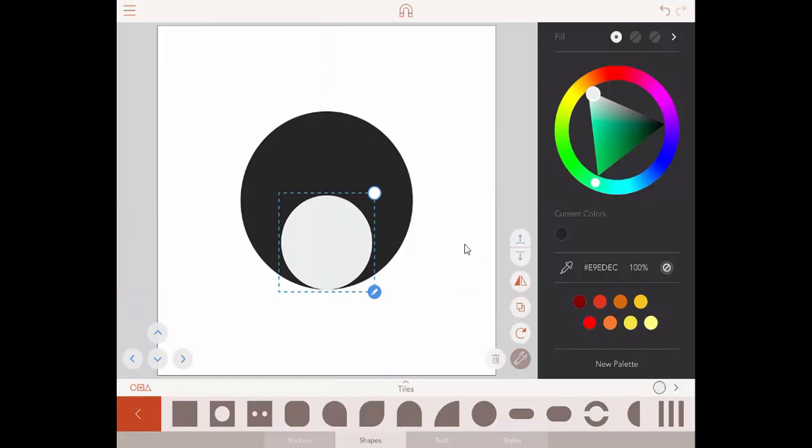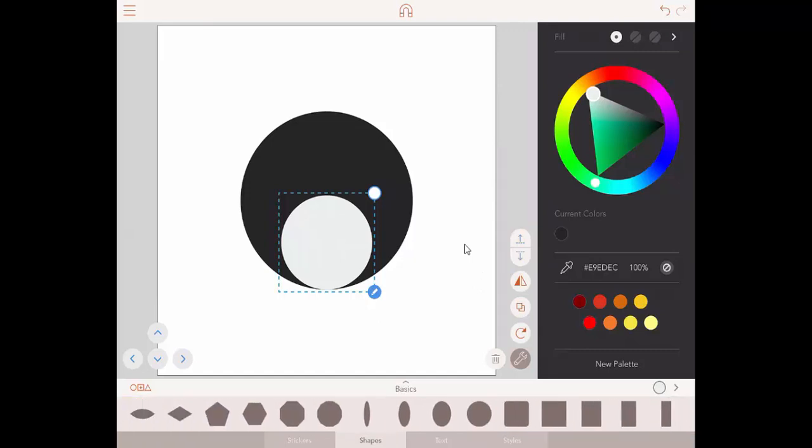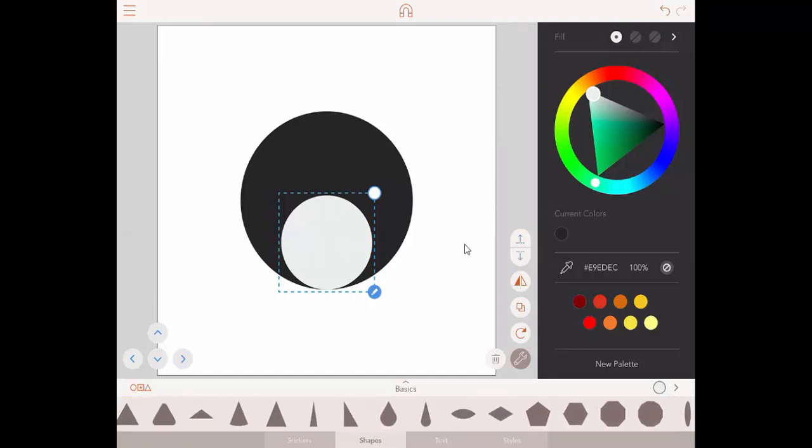Right, okay, so my next shape, I need a triangle for the beak, and I want to make that orange in a minute. So I'm just moving along here, and I can see I've got quite a thin triangle there. I've got a thicker one that's more of a cone shape there, which I think I'm going to use. Or actually, I think I'll use this one. So I'm going to tap on that.